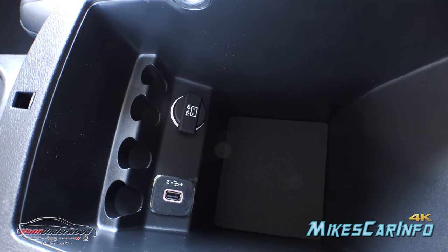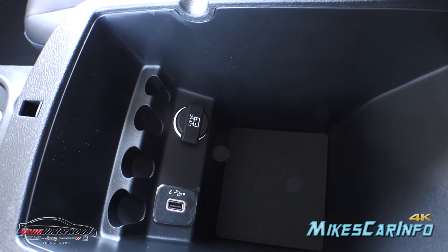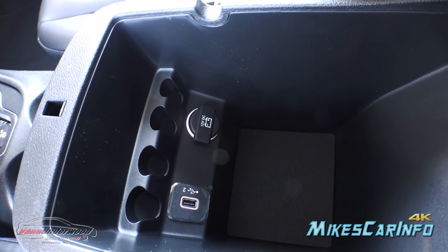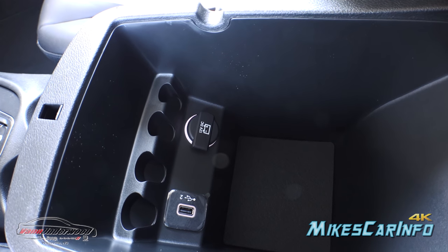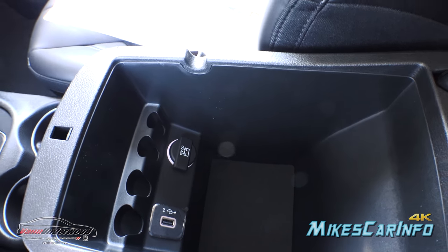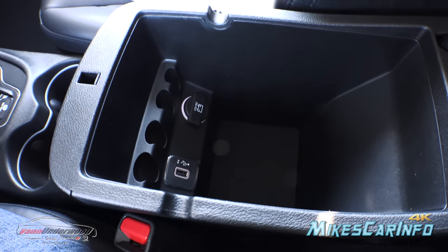So the 12-volt power supply has a battery showing you that it's directly connected to the battery of the vehicle. So even with the vehicle off, this is still active. So you can charge your cell phone or a device while you're going into the store. You don't have to have the vehicle running to charge it off of the battery of the vehicle. And there's places for wires to go in and out of this compartment as well, here and there.